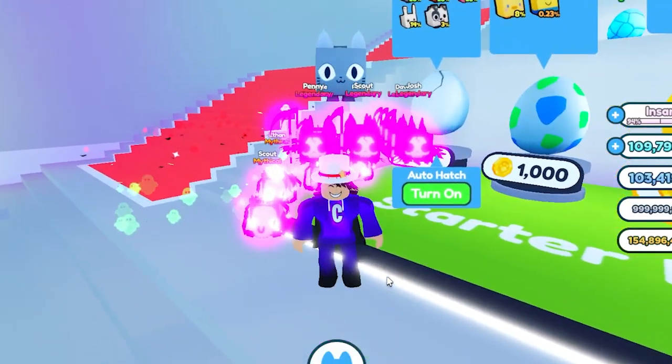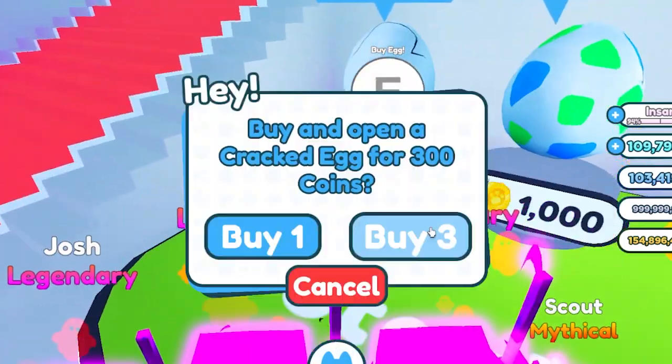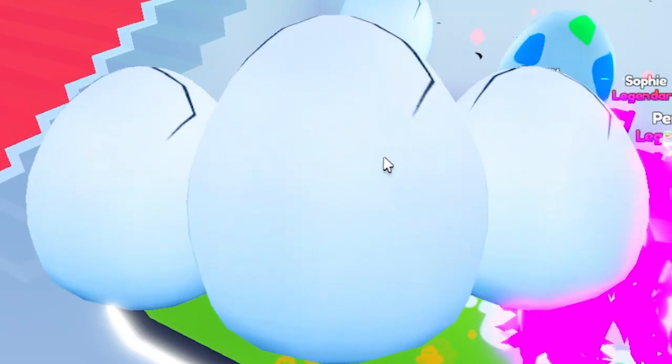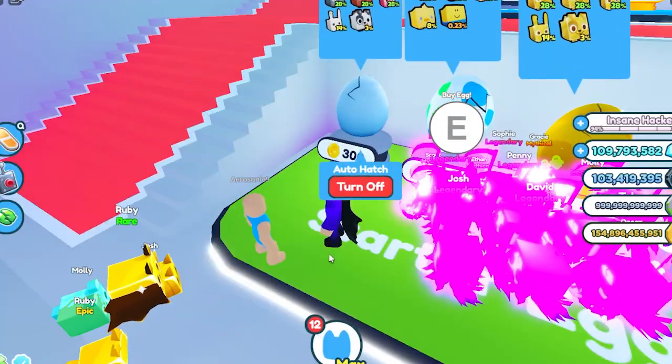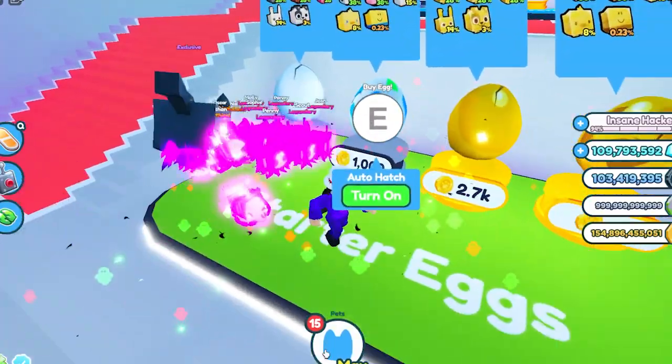And make sure to get as many basic pets as possible because that's required for this glitch. So if you go over here, actually hatch an egg. Let's just say I hatched 3 eggs right here. You're getting so many basic pets right here. And then make sure you have at least like 15 basic pets in your inventory. So I think I have, yeah, about 15 right here.